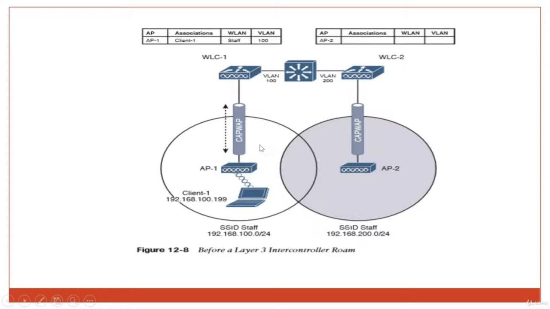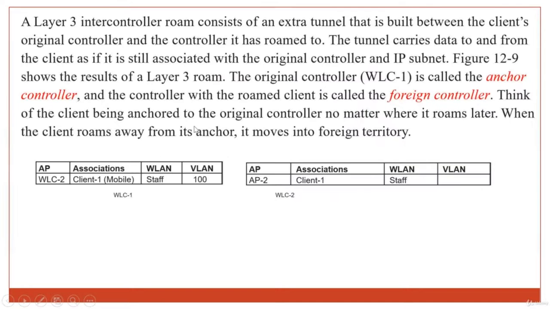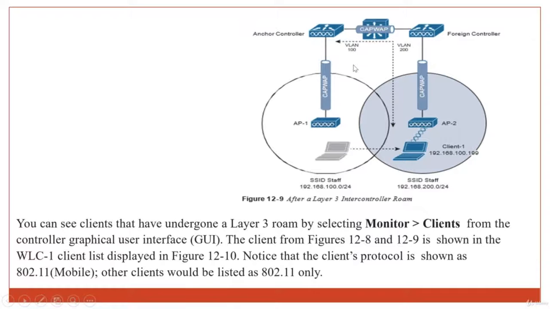But still, because the IP segment will change, here you have 100.0, here you have 200.0. So these WLCs are behind the scenes forming the CAPWAP tunnel over the switching system. Here you can see in the diagram that 100 is going to change into 200, and then finally they have a CAPWAP tunnel in between just to exchange the state information of a client associated with AP1 with AP2, correct? And you will find that the naming of these WLCs is also different.